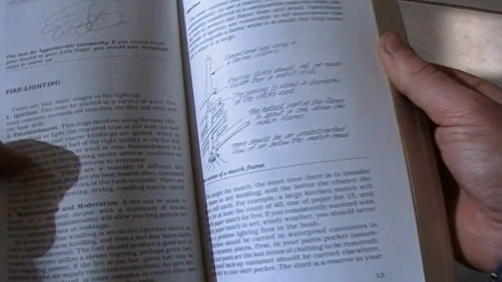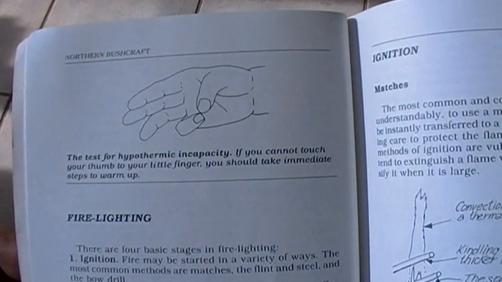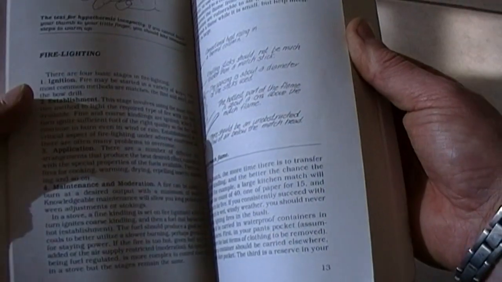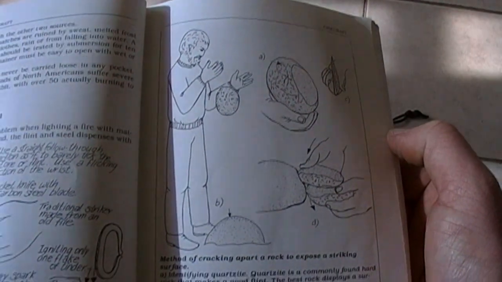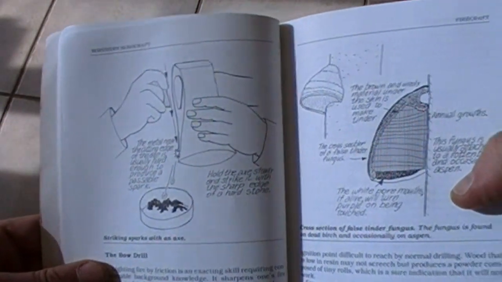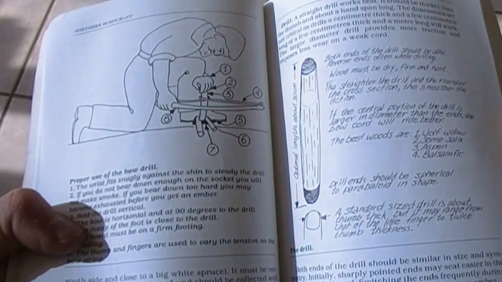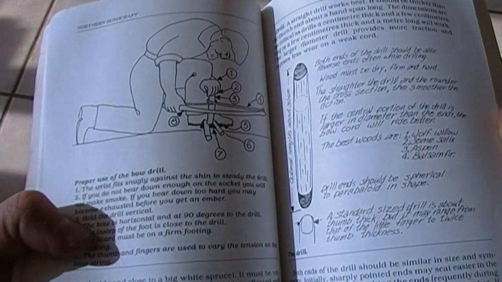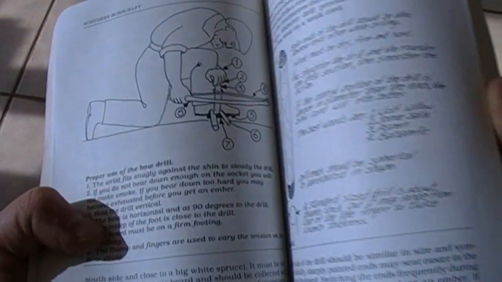So, firecraft is number one. You can see there's all kinds of really nice diagrams in here. A lot of info. Good mix of both. I'm a visual learner, so I like a little bit of both. Here he is, cracking a rock open for some quartz, so that he can strike it with a carbon blade. Get a spark. Start a fire. Working over his axe handle for a spark there. Tinder fungus. Very cool.